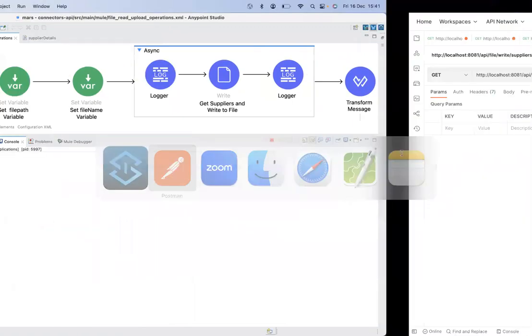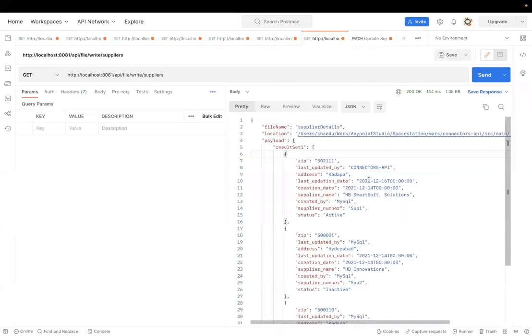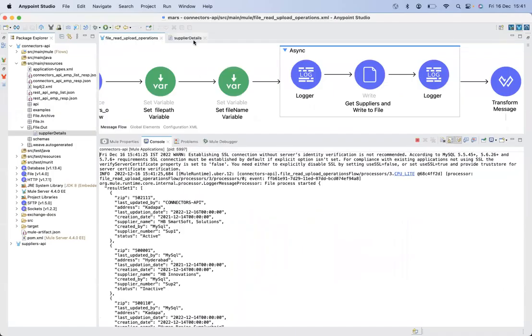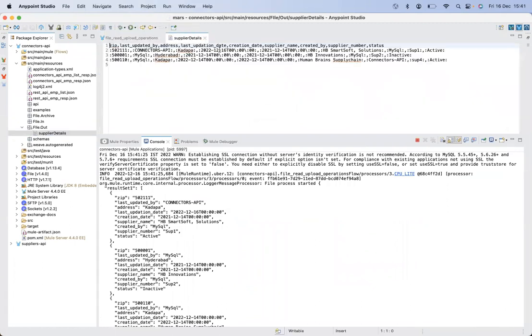We will send a new request. And here we will check the supplier details. I'm closing this file and reopening the file.